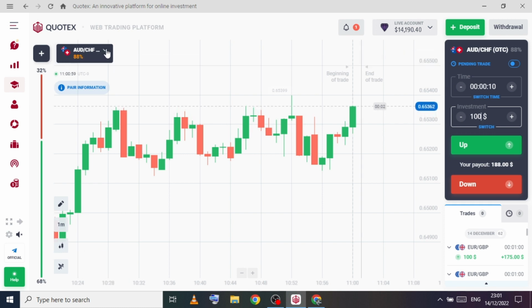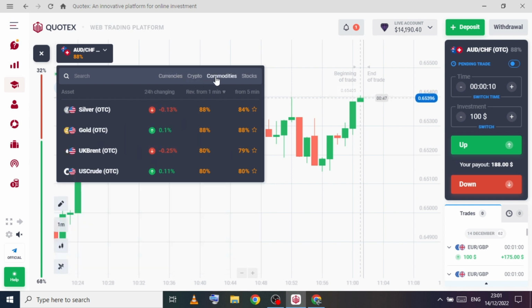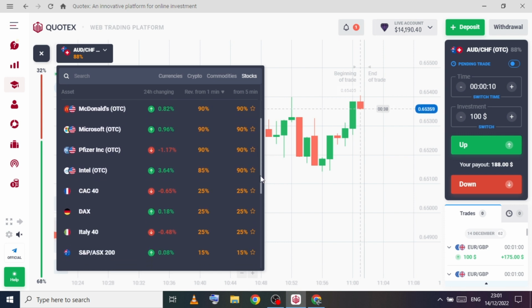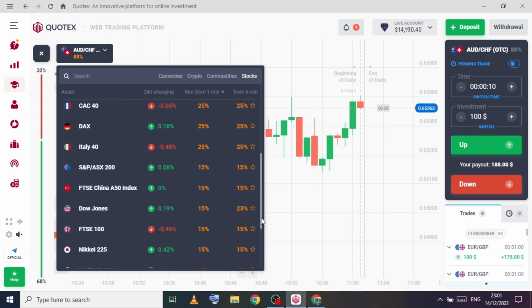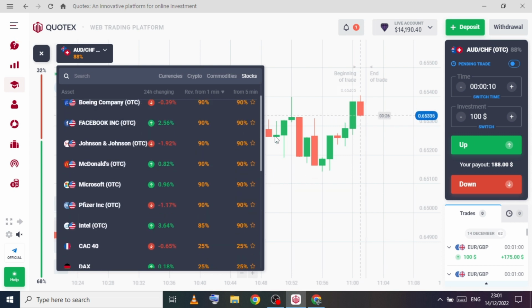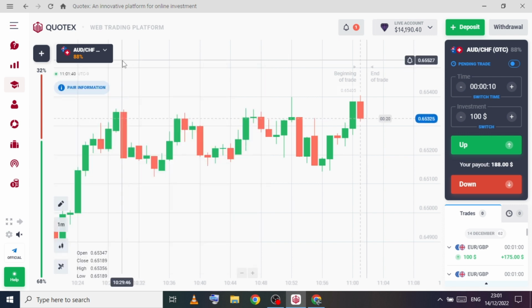And then if you go to the left, like I said, this is where you select all the assets. Let's say you want to change from this asset to another asset. You just come down here, and we have currencies. You can move from currencies to maybe commodities, silver, gold. You can move to stocks. You can actually buy options and sell options on the stock market. As you can see here, there's Nasdaq, S&P 500, McDonald's, Facebook.